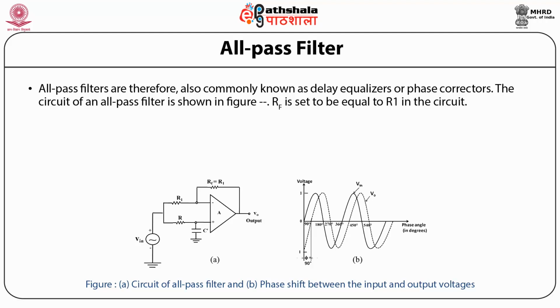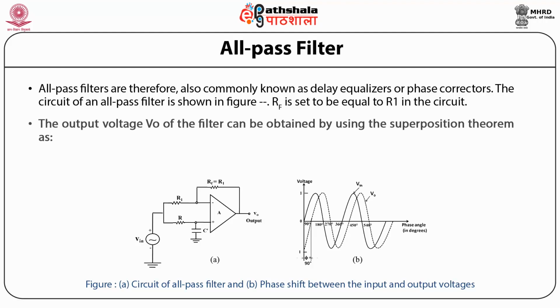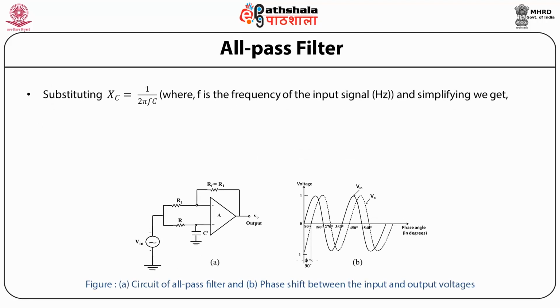A passive notch filter, which was shown in figure 9, suffers from various drawbacks. Firstly, the gain of the filter at frequencies less than the notch frequency is not the same as that for frequencies greater than the notch frequency. This is because of the higher voltage drop across the two resistors in the low pass filter section in comparison to that across the capacitors in the high pass section, leading to lower gain at frequencies f less than fh.